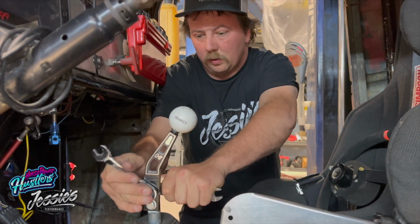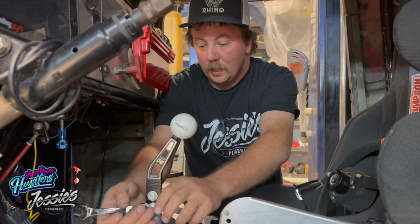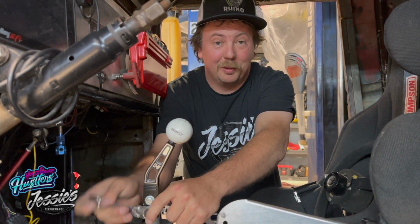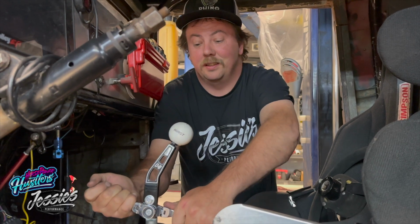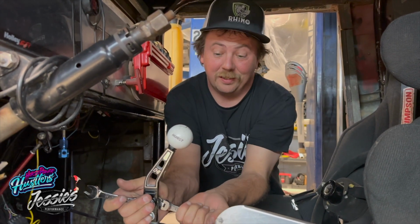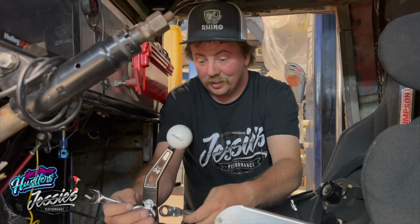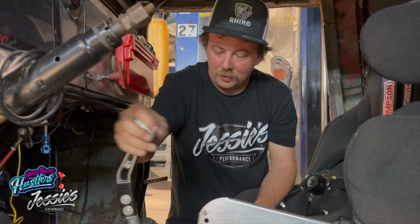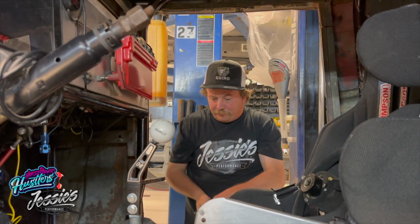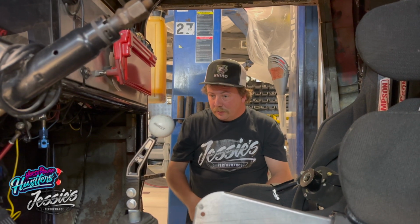So what's so special about that shift knob? This is the OG shift knob out of the Transmero back when it was a 4-speed car, and I drove it in high school. This shift knob has won a lot of races and a lot of money. So hopefully it's got a little bit of good luck left in her. So yeah, something about an H pattern choice. Cool.